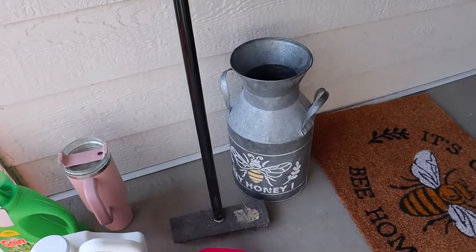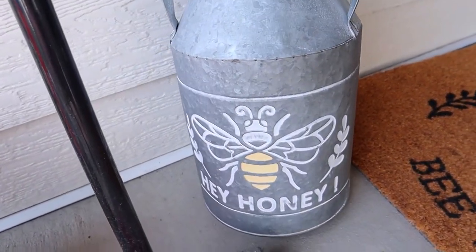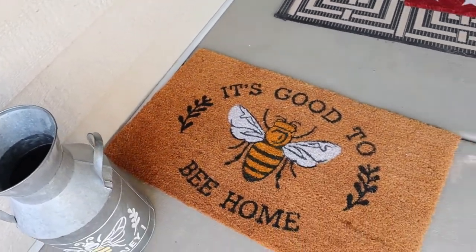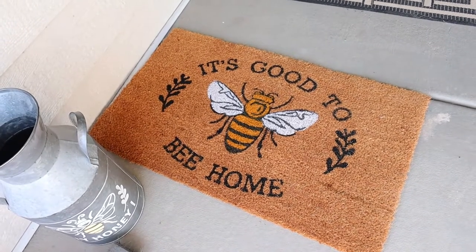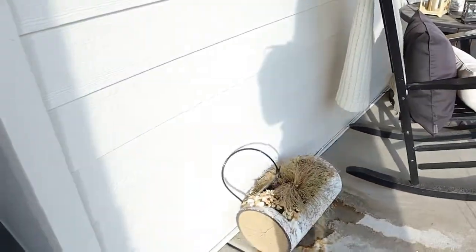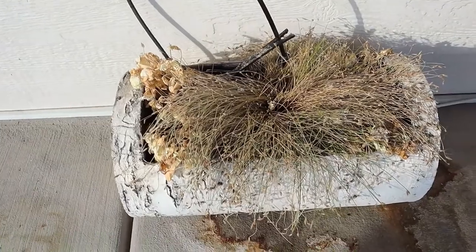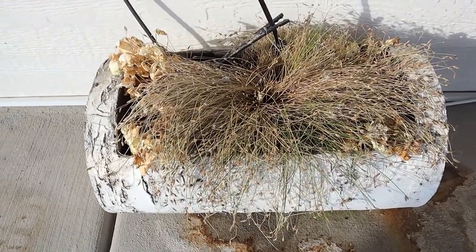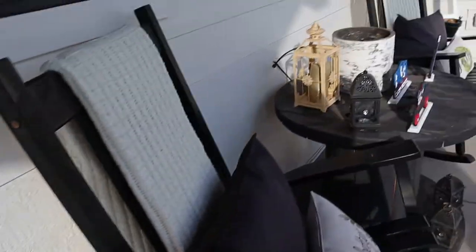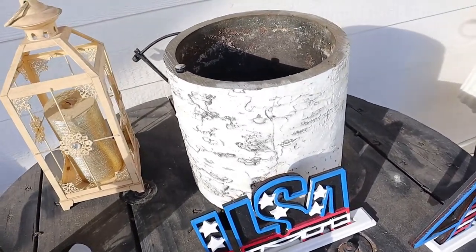And then I found this cute little pot at Lynn's grocery store in St. George that says Hey Honey, so we're going to set that up. And then my cute bee rug that says It's Good to Be Home. All right, and let me show you the pot. I kept one of the plants in the pot so I could show you, but yeah, this is what happened while I was gone on vacation. So we're going to take that out and replant it. And we've also got a planter here on my little spindle that we're going to plant.